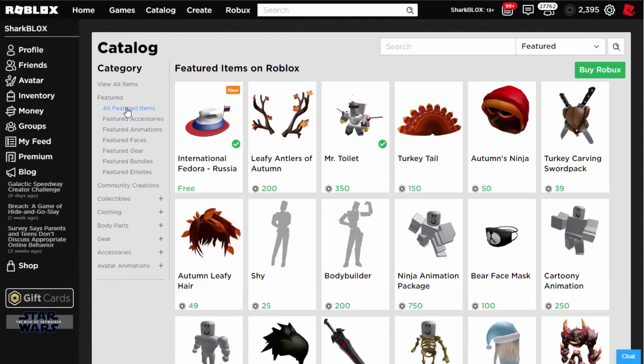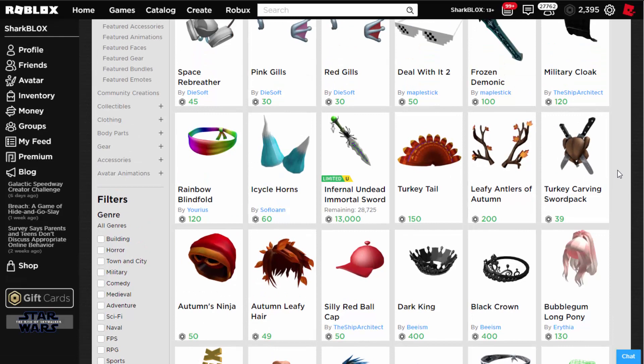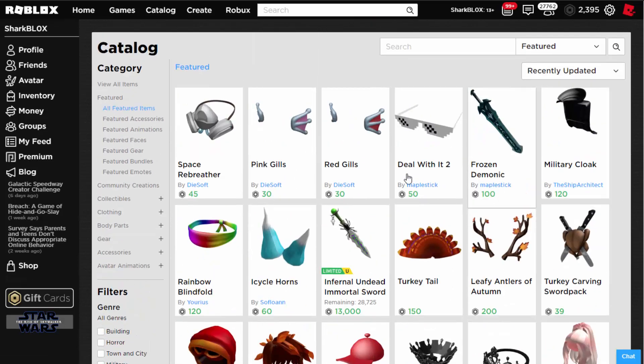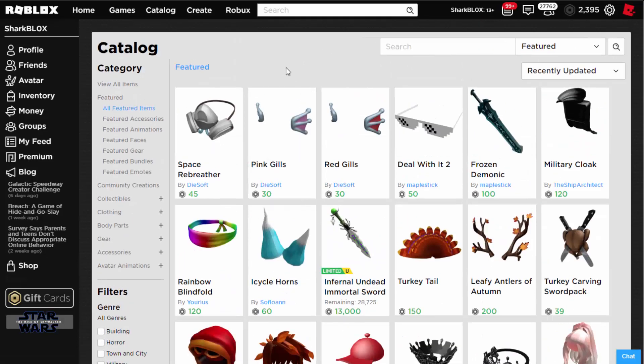For Thanksgiving, if you're American, you might be slightly disappointed — Roblox didn't put any effort into it. They didn't do any kind of event or free prize giveaway; they just updated about five items and called it a Thanksgiving update. If you remember Roblox back in 2011, they would go all out with a full Thanksgiving theme on the website. Thanksgiving doesn't mean anything to me since I'm not American, but yeah — this is Thanksgiving 2019 on Roblox.